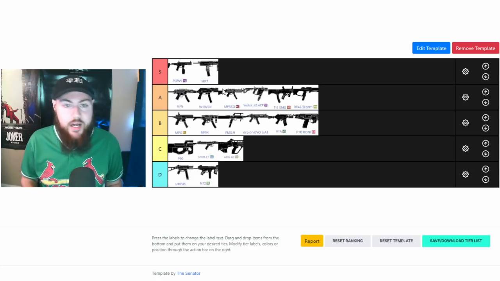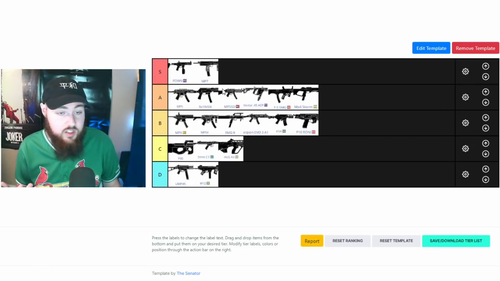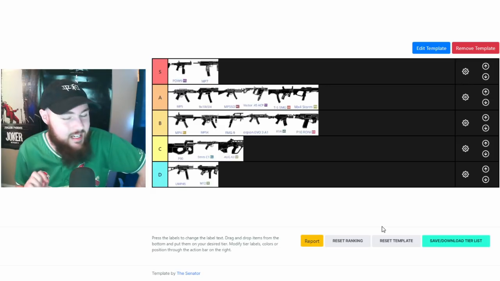If you're a better player, you're usually going to want a higher rate of fire because you can hit your headshots. Whereas if you're a lower player and you struggle to hit your headshots and you're probably just going to hit the body, you want a higher damage weapon. So it all depends on the player, but for me, this is what I think this tier list should look like. So that's about it for this video.